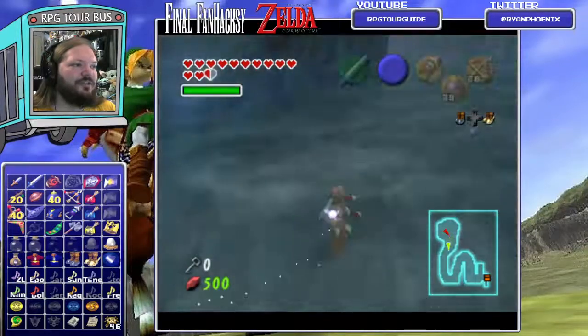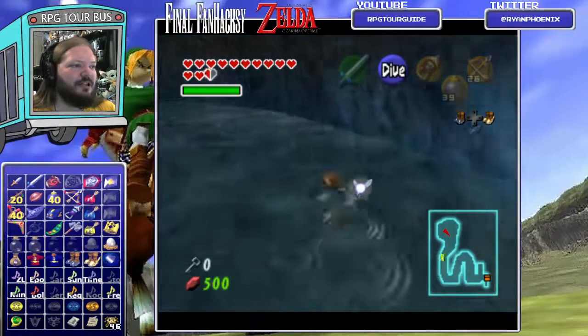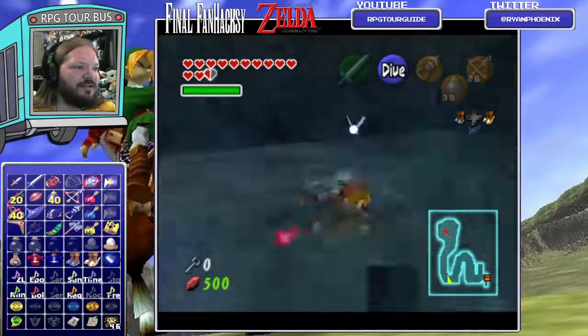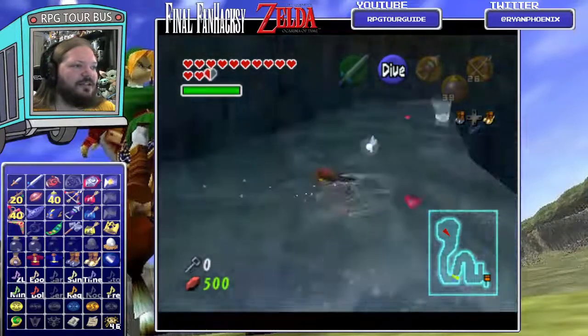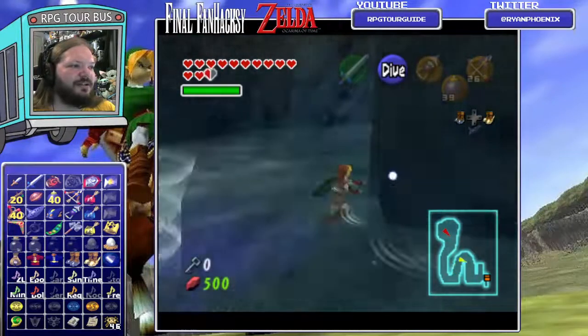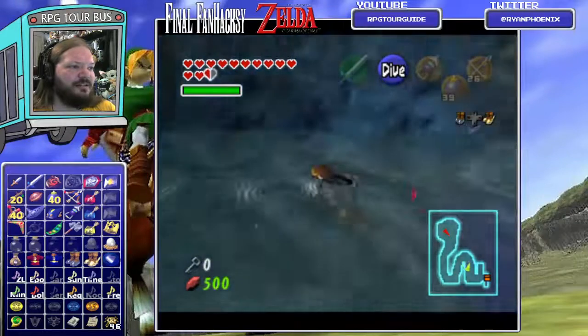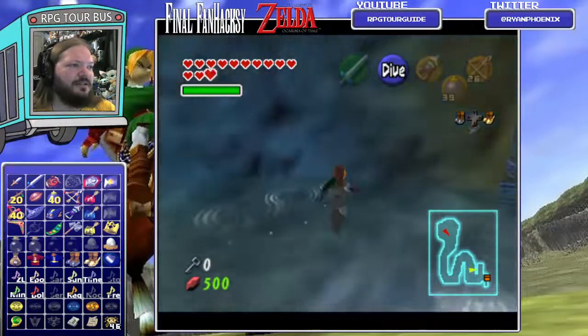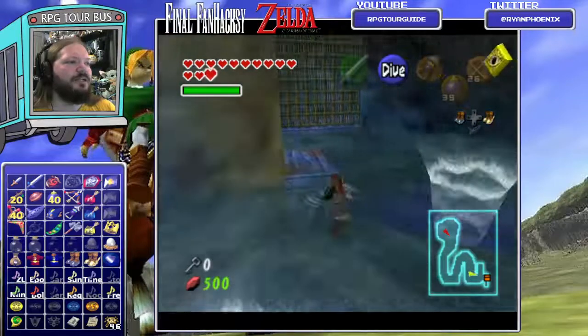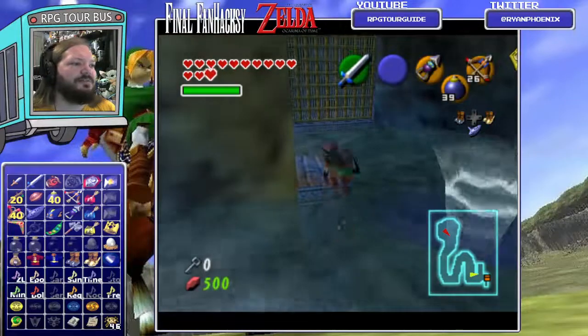Now try swimming through for the most part here. Got a gold skulltula there, so that's good. Don't have to worry about that. Alright, if I can see here. Yep. Swim against the current a little bit there. And side here. And now let's hug this wall here, maybe? Alright, there we go.